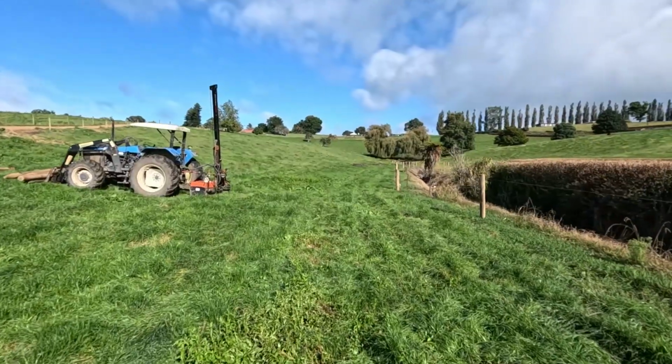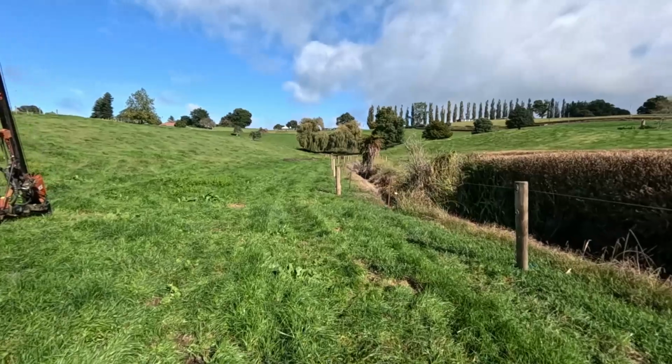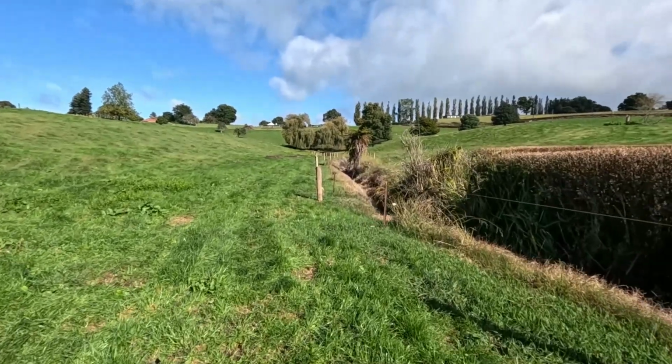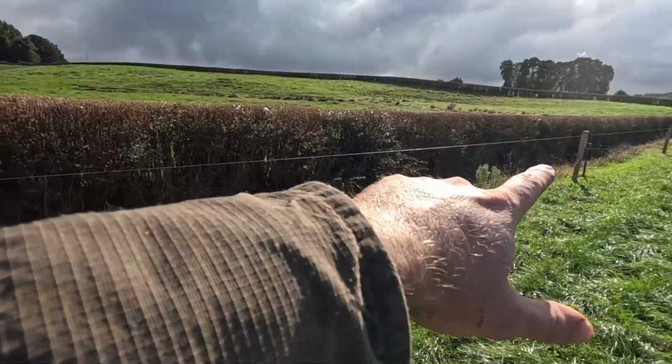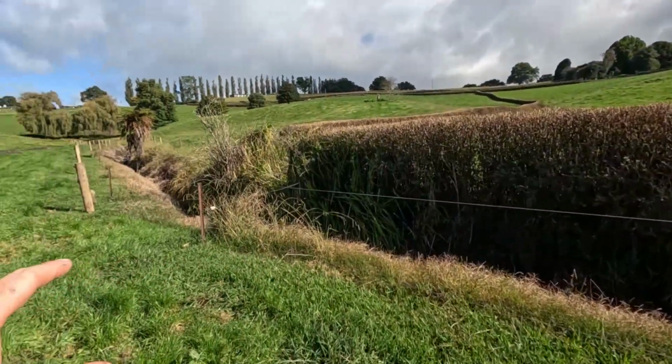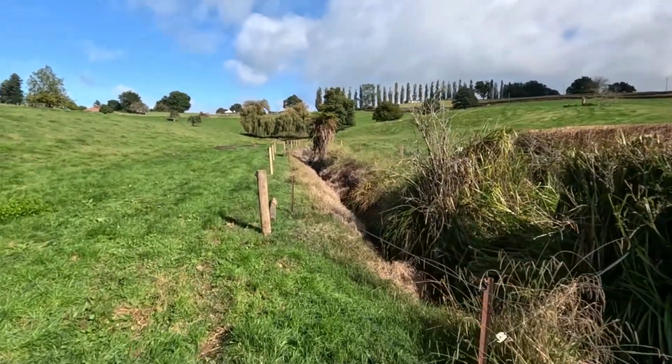But check out how good this fencing looks. It's awesome. So Doug was down here yesterday. He's pretty much finished up actually. Run out of wire right there for the middle one, so I've just got to get some more. Dad's gone into town this morning. We'll run that out, and then this line is pretty much complete.